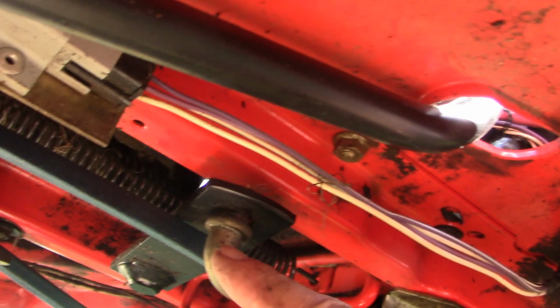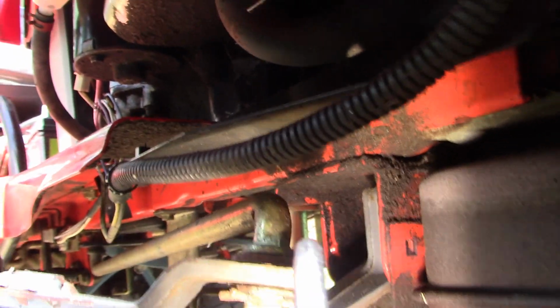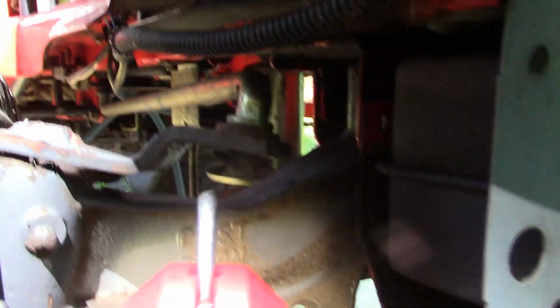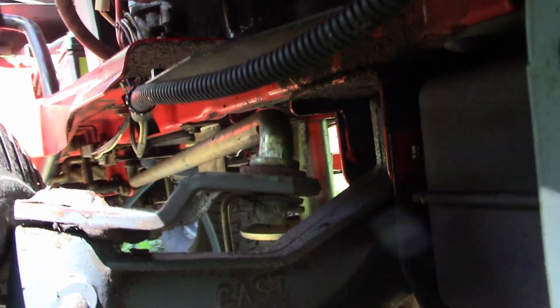All right, I also see that this steering linkage needs to get moved out of the way. And to do that, we have to come up here, remove that cotter pin, then we'll be able to move this bar out of the way. Just one of those necessary steps, but it's no big deal.